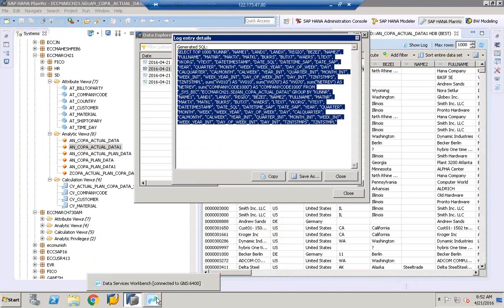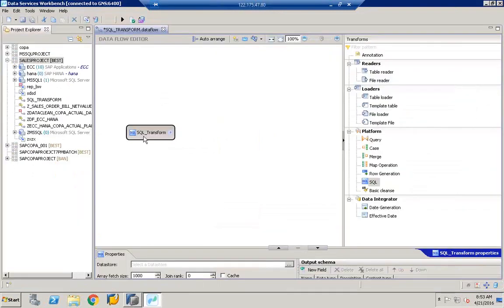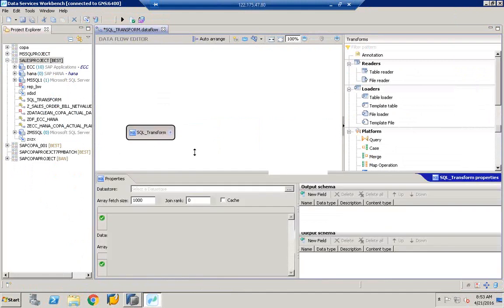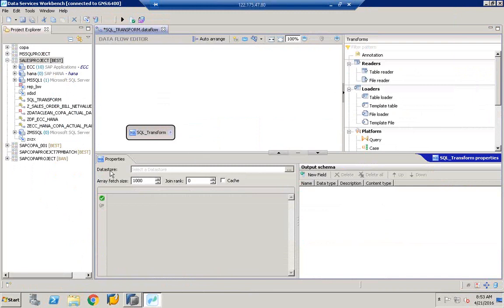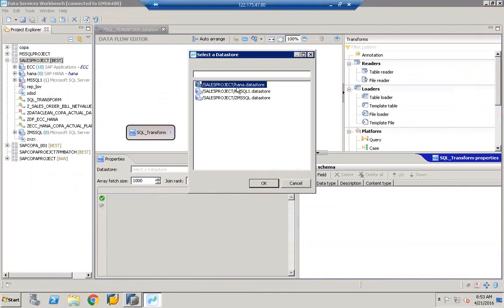I'll go back to Data Services Workbench. Click on SQL Transform. We need to select the data store. The data store here is HANA.